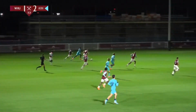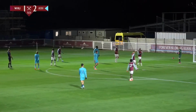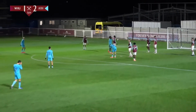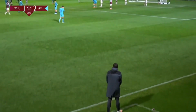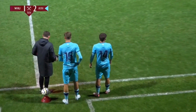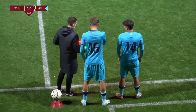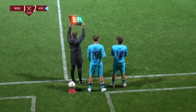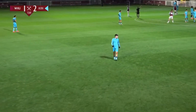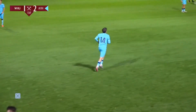They're finding room here, Bilbao, and something for West Ham to be worried about, as they've done well to get back into this game, but Bilbao are starting to open them up more than what they were able to at the beginning of this second half. They've got a corner, won by Oyono. And more substitutions, this time 2 for the away side. It's going to be their number 15 and number 14, as you can see. It looks like it's the number 8, judging by the board, who's going to be coming off. So Selton Sanchez is replaced by David Arredondo, the 18-year-old central midfielder, another Spanish under-17 player. He made his debut in June 2023.